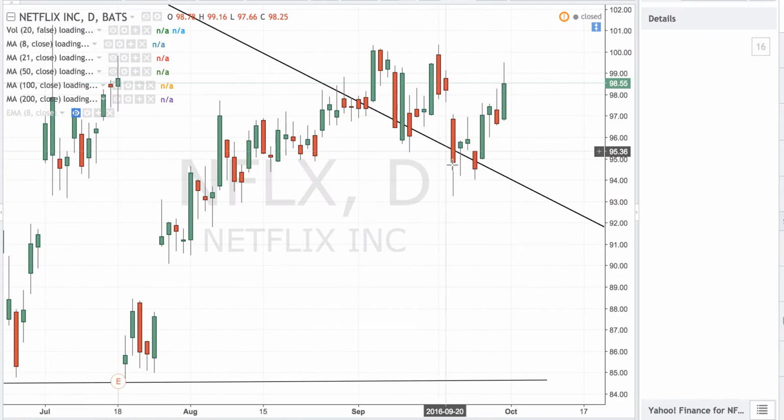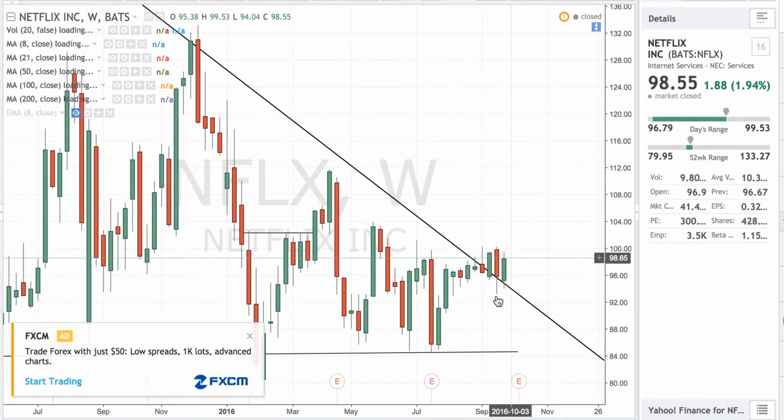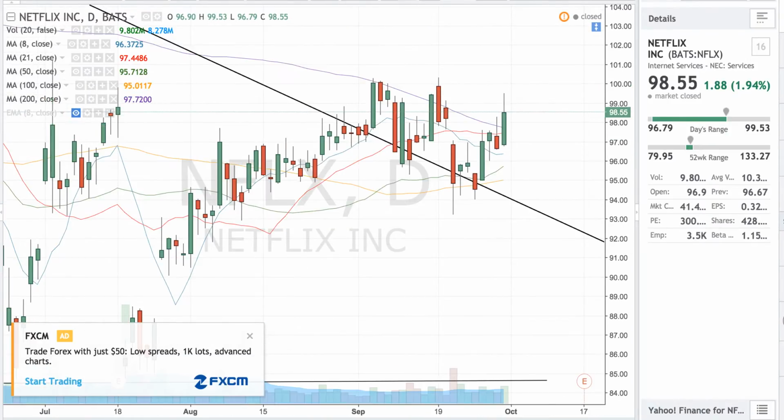Netflix is recovering nicely. It's got some buyout rumors. So let's take a look at the weekly chart. We've been staring at this break of downtrend for a while. It made a nice move higher, but it couldn't sustain above it. So we're watching this 100 level. If it can finally take out this 100 area, you can see it breaks this whole downtrend. Nice consolidation right before resistance. It should move higher, and it's got these rumors of a buyout between Disney and Apple and whoever else. So that one's definitely one to watch going forward.